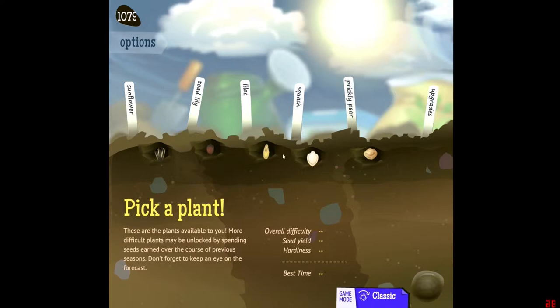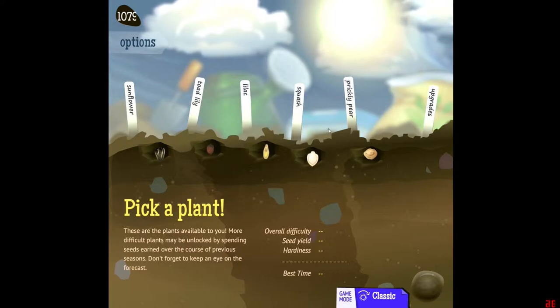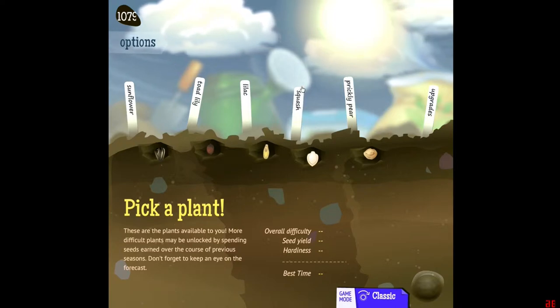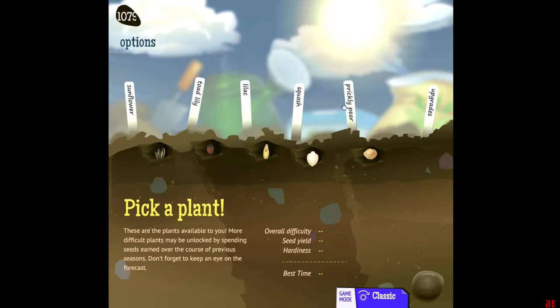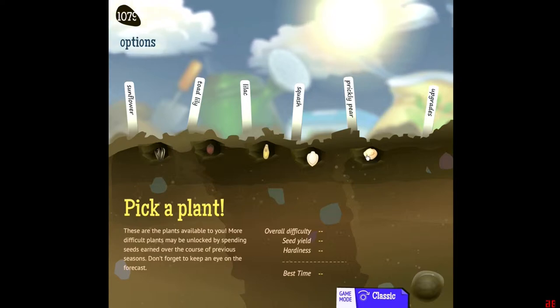These three flowers I've done completely, but the squash and the prickly pear, I just can't seem to master. For the squash, I have to be selective. Then I can grow the two fruits, but this one you have to grow five fruits, and no matter what I do, I've never been able to do it. But someone's shared the secret, so I'm going to try it out for the first time.